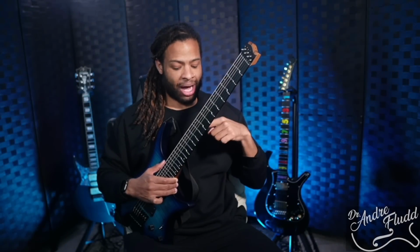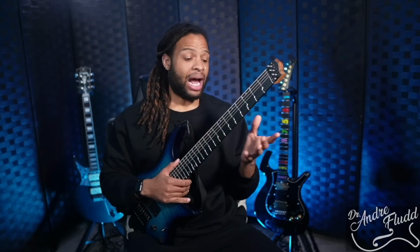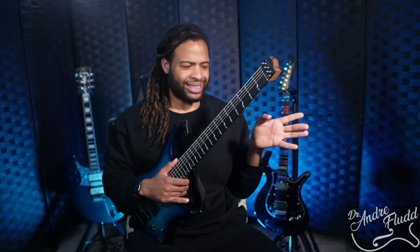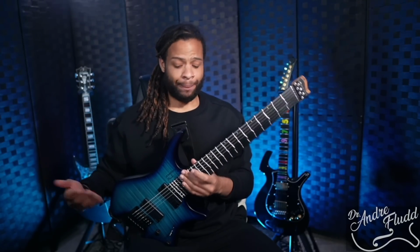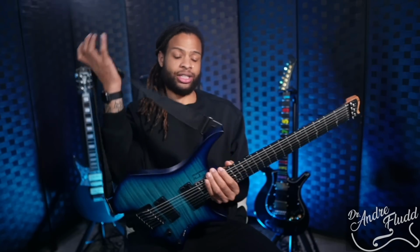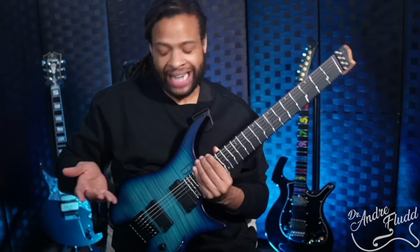But with this model, I'm noticing that it quickly falls very, very quickly. And I wouldn't call this traditional neck dive, but the neck is definitely heavier because it's a 7-string. And with this light body, it's just not balancing like my 6-string Strandberg guitar. And even if I use a strap and put this on, and yes, I also tried this with the expensive Strandberg strap. I'm just not using it right now, but the same thing pretty much happens.